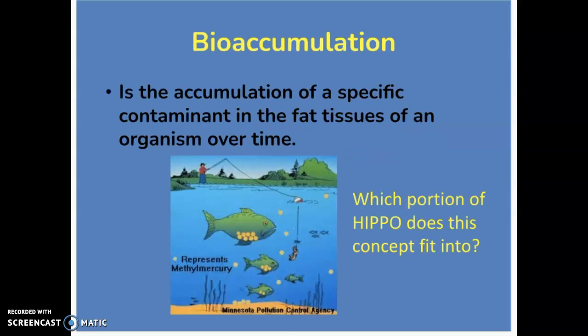So when we talk about this, we need to talk first about bioaccumulation. Think about the stuff that you've accumulated throughout your lifetime. You've accumulated maybe Beanie Babies or little trolls, or maybe you accumulate baseball cards. Those are things that you have collected throughout your lifetime. The crazy thing is that you are collecting contaminants in your fat tissues. Just like every other organism is doing it, we are doing it as well. So over time, we've been accumulating these toxins in our fat tissues.